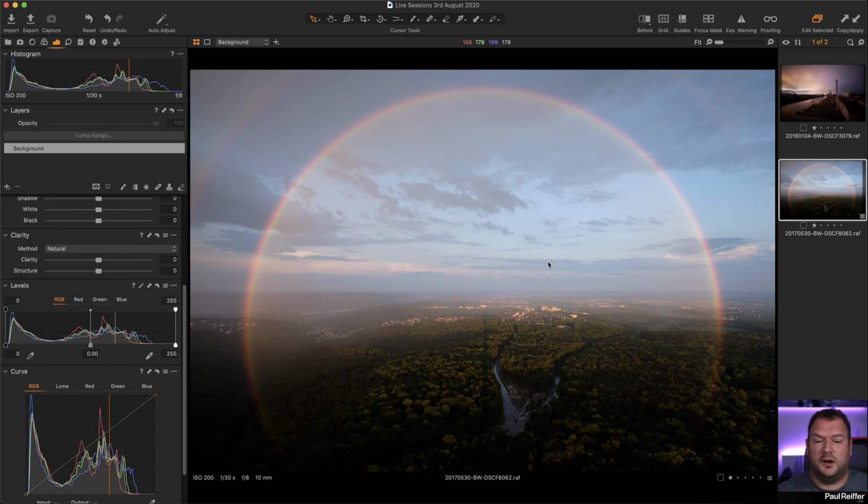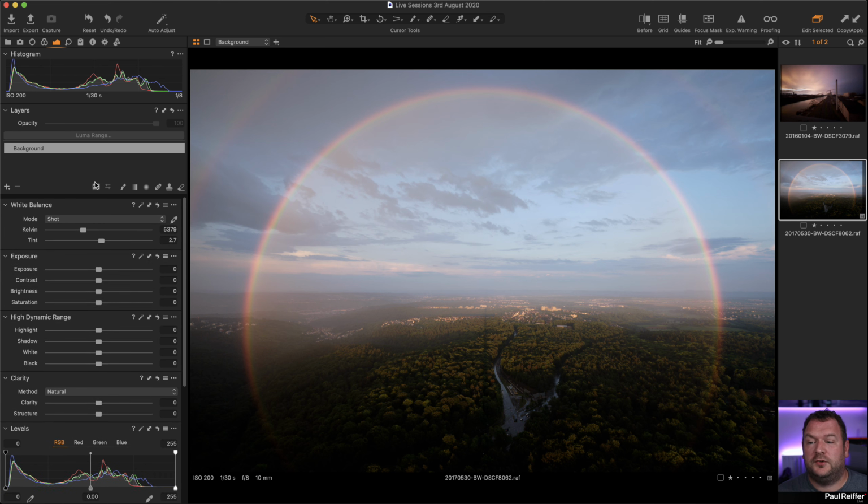Now in my levels, I may be able to tweak that and we'll have a look at that later. But for right now, what I want to do is just make this sky pop without necessarily affecting the foreground down here. I don't want to take any more distraction away from the sky. So if I do anything with the content down here, so all of the trees and everything, we're going to end up in a place where we're starting to distract from the whole point of this scene, which is the rainbow and those clouds. So let's draw a new layer.